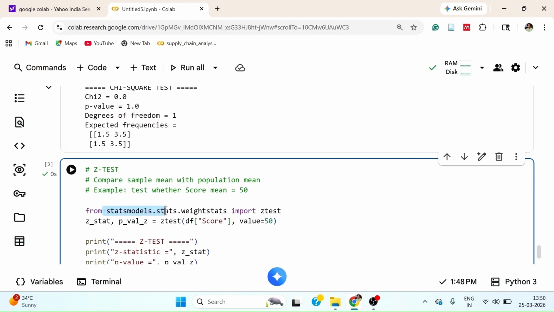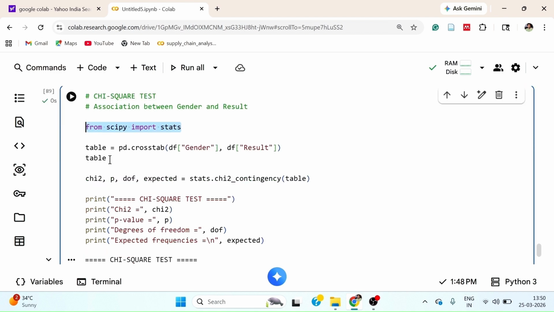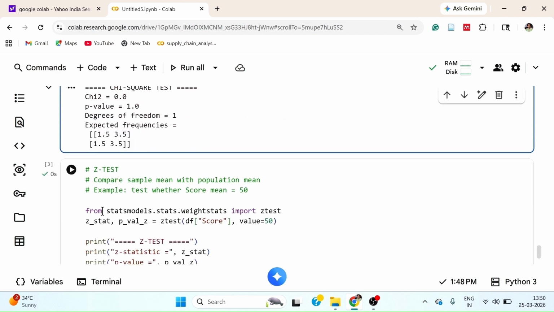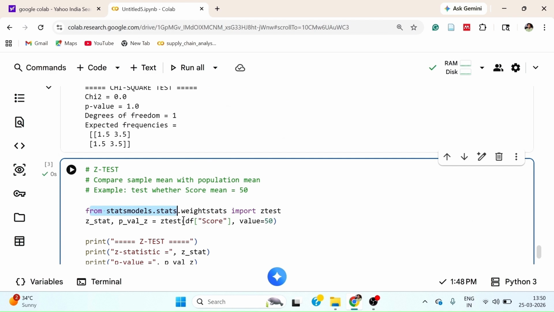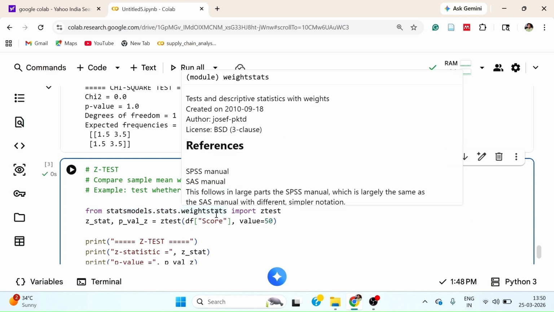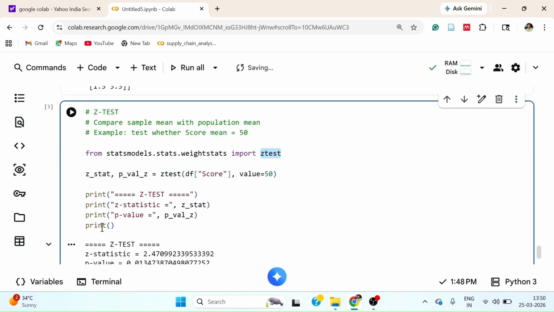Now Statsmodels is another library that is widely used for statistical analysis. Just use from statsmodels.stats.weightstats import these tests, and then you can run them. To run a z-test, you need z-stat and p-value, then assign ztest the column you want to run it on, like score.